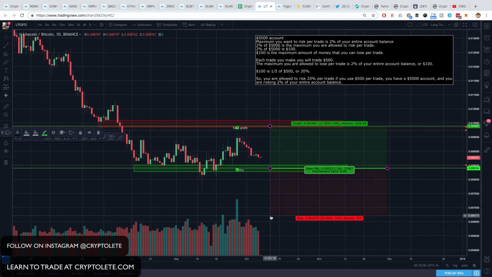So you shouldn't even have to worry, because your stop loss should be or could be right here, or if you want to go crazy with it, it could be all the way down here, at 10%, or it could be at 4%. But you have room if you use $500 on your account and you follow the golden rule of only risking 2% of your entire account balance per trade. You have room to go down 20%, but you're never going to do that.